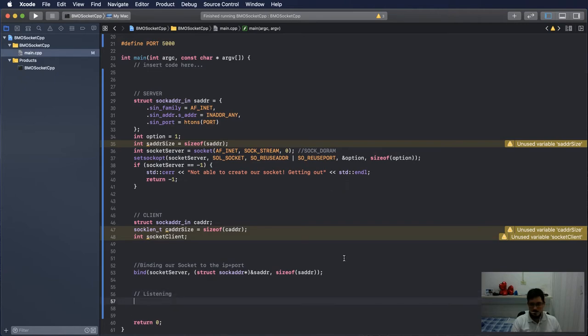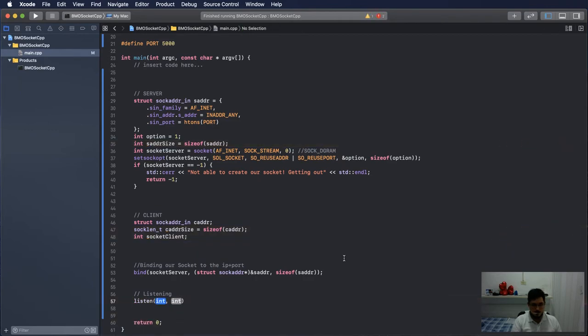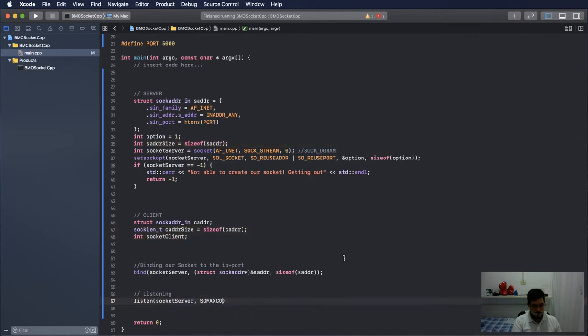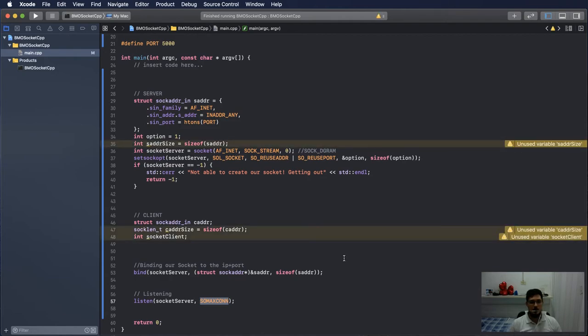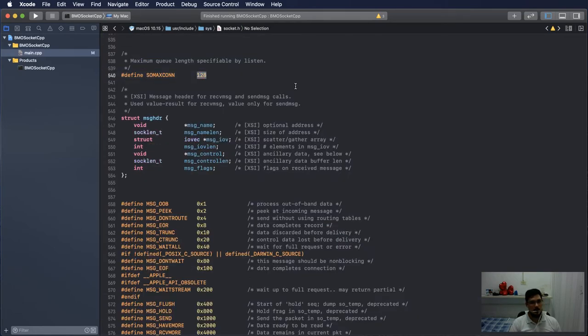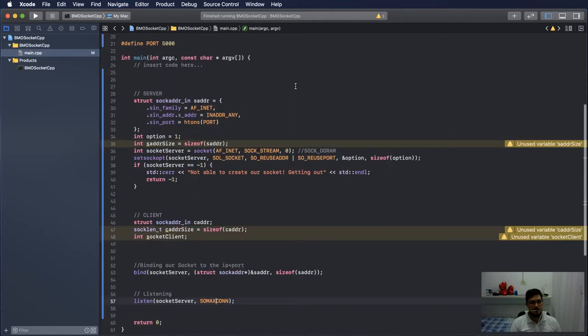Listening will be listen, the socket server, so max connection. This means that we're going to enable the maximum connections that our socket can. And this means that it's gonna be 128 in the system that I'm using.